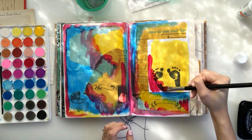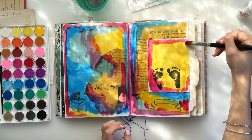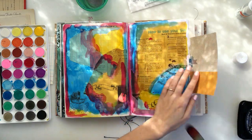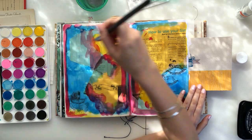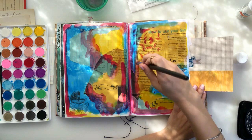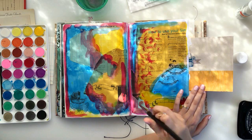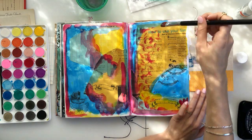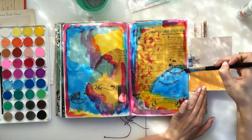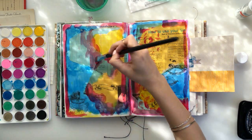So this page might end up looking a little bit vintage at the end because I'm going to try and demonstrate a couple of different ways to use it. I've already used it in the background, but if you didn't want it to be super vintage, you might not want to add any more ephemera after you use it in the background. You might just want to do that for one page. So that's what I'm going to try and do with this process, just show a couple of different ways. And by all means, you do not have to use them all together in one page if you don't want to.